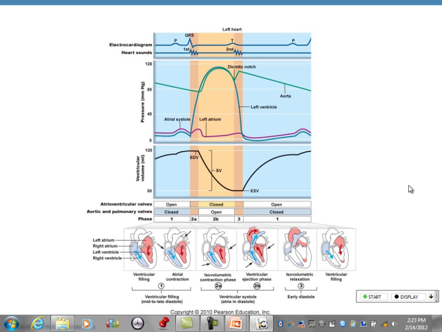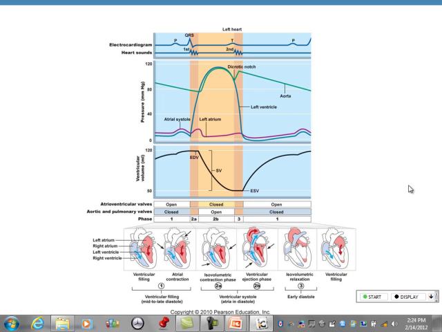The blue line is the left ventricle. When we look at volumes leaving the heart, it's usually volumes to the system. When we talk about stroke volume, we're talking about the volume that leaves the left ventricle. And that's why it's in the chart, not the right. But you still have the volume leaving the right ventricle too. That's going to where?